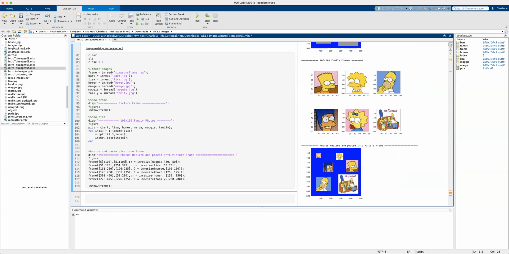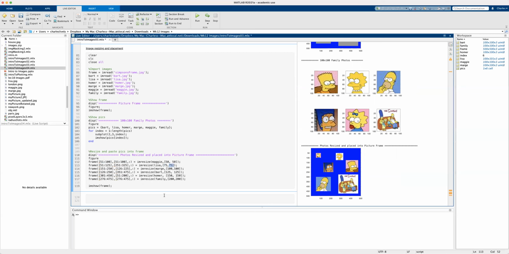We're going to provide this to be from 51 to 100 for both the rows as well as the columns. For Lisa, we're going to set it to be from 51 to 125, and then 251 to 325. And so Lisa will be put here. We've made the dimension for Lisa 75 by 75.